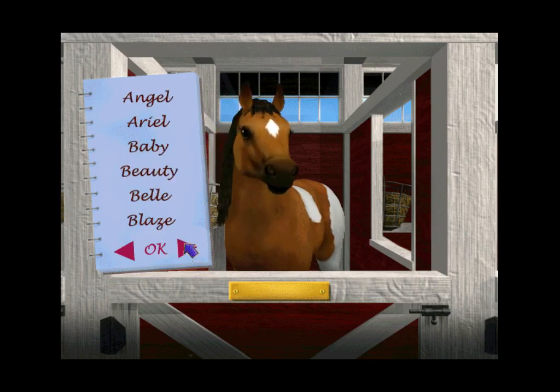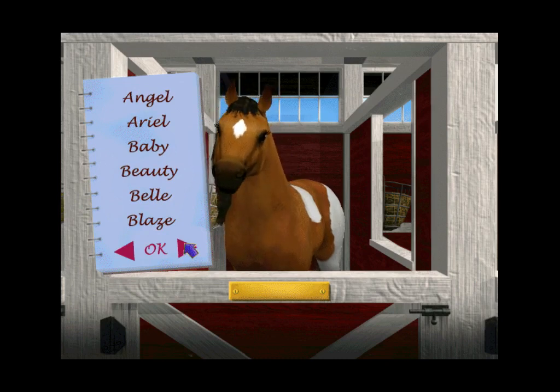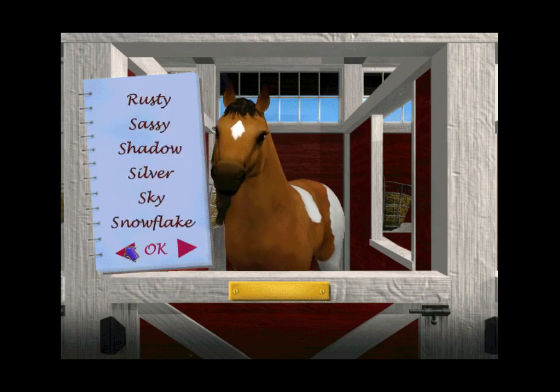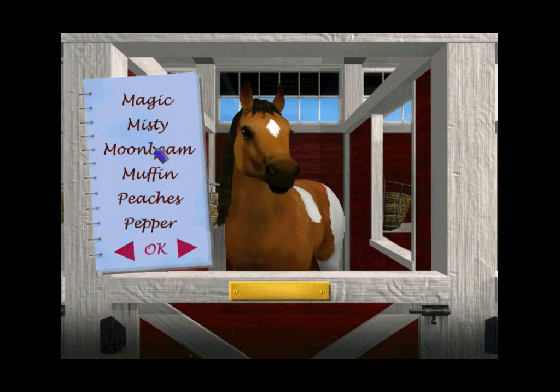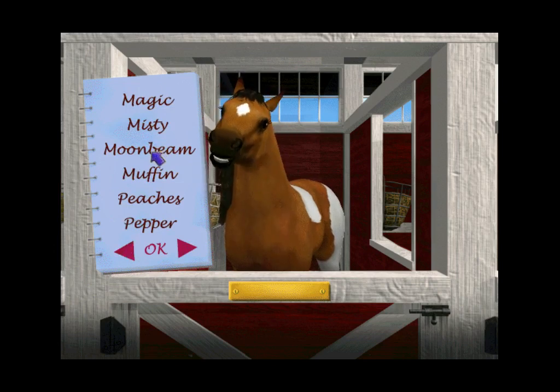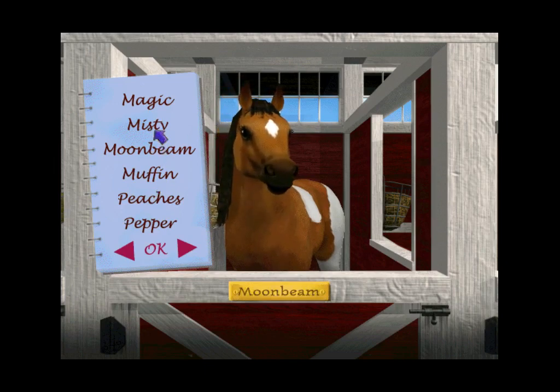Okay. There. None of these have, like, any edge to them at all. I kind of like Moonbeam, to be honest. Alright. This is my new horse, Moonbeam. Oh, does she say all of them?